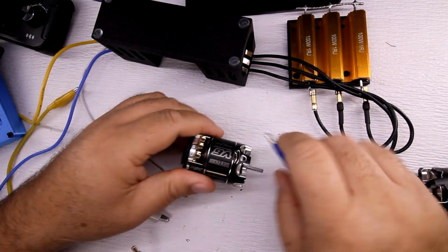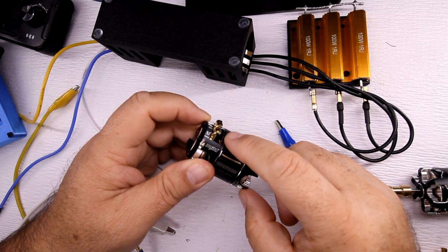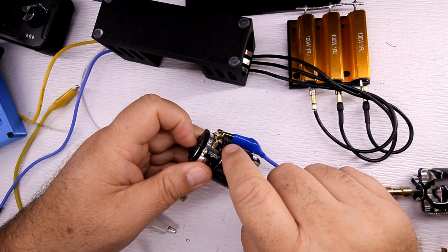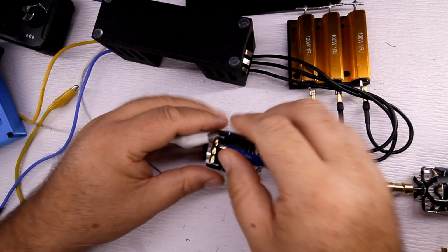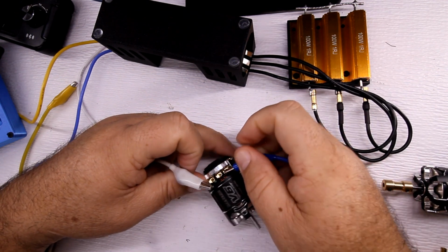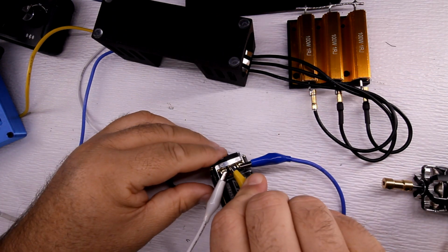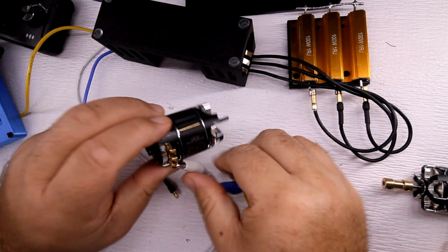That's what makes it really nice, because when using clips, I'm sure some of you guys have seen it before, but see how close these tabs are to the can. So you try to put alligator clips on there, and you can see how close that is to the can. Yes, sometimes they will short out to the can and not work very well. And when you're trying to hook up multiple wires to it, it's already hard just trying to do this test on it. So usually you'll have one that goes off to the side over here, another off to the side here, and then another one that goes in the middle like this. It's just a pain in the butt. You see how they turn, sometimes they touch, whatever.